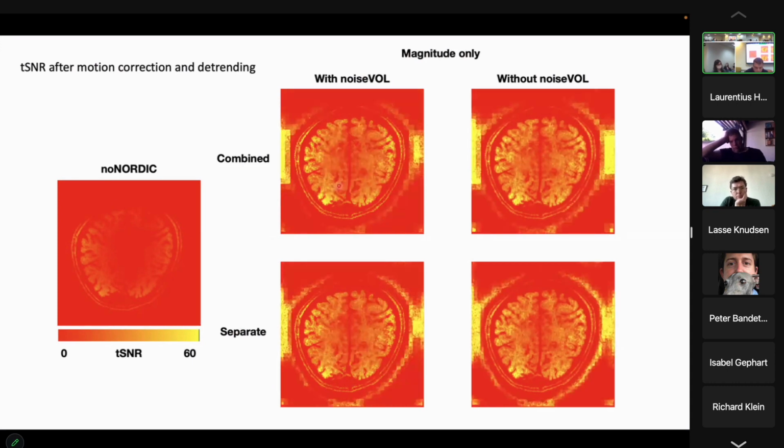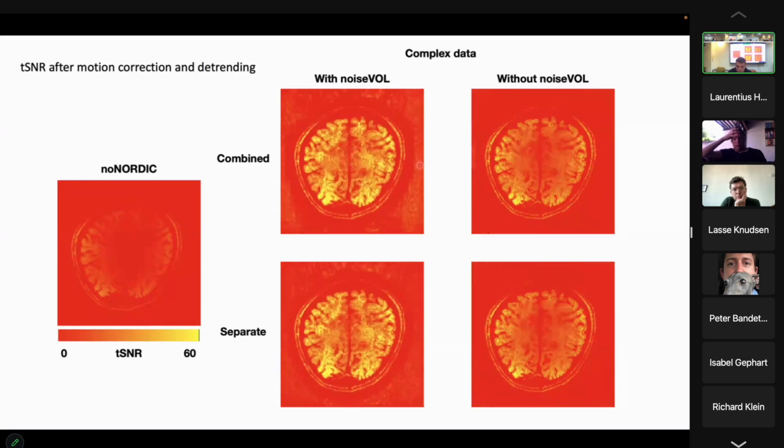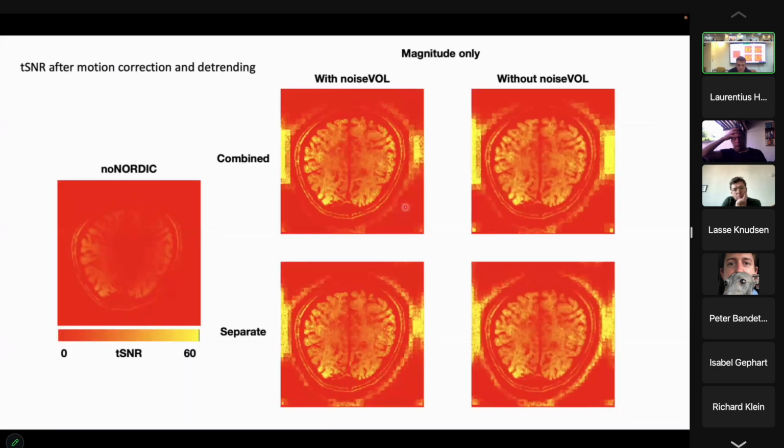If we then look at the magnitude only versions, there are these kind of weird patches here of very large TSNR values, which we believe could be due to 2 different reasons. One of them is that, as I mentioned before, for the magnitude only versions, we probably violate the assumption of identically distributed thermal noise, especially outside of the brain, where the thermal noise will have a Rician distribution and not a Gaussian distribution. And that is not the case for the complex valued versions. And here, these patches also seem to decrease to a large extent. So that might be one explanation.